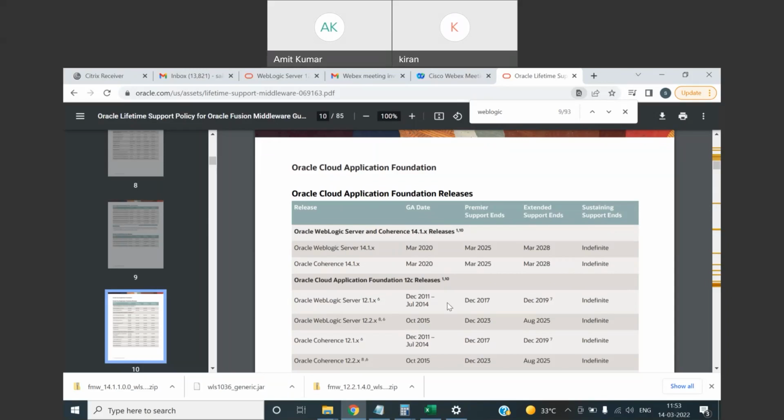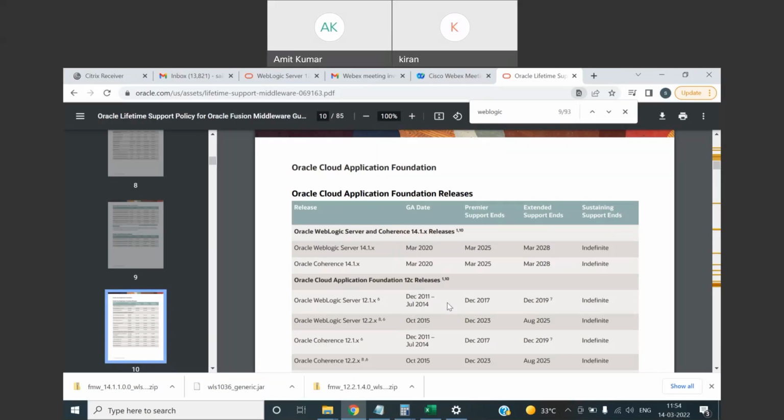You can see in the installation page, you would have got 12.1.3 and some versions available there, but it is not certified. It is already over. But maybe for some clients, some products, we don't know, a lot of things are there.